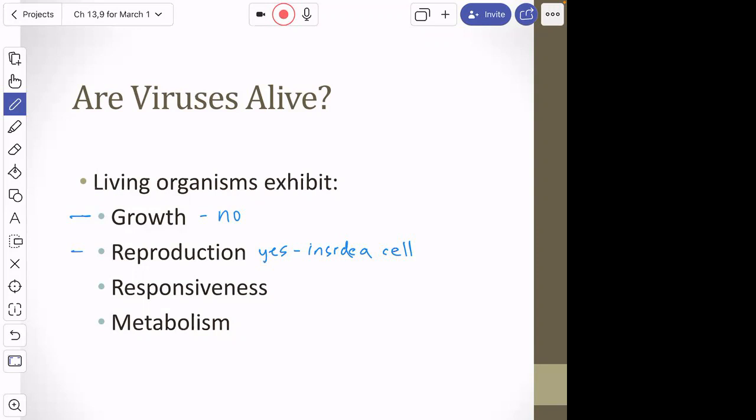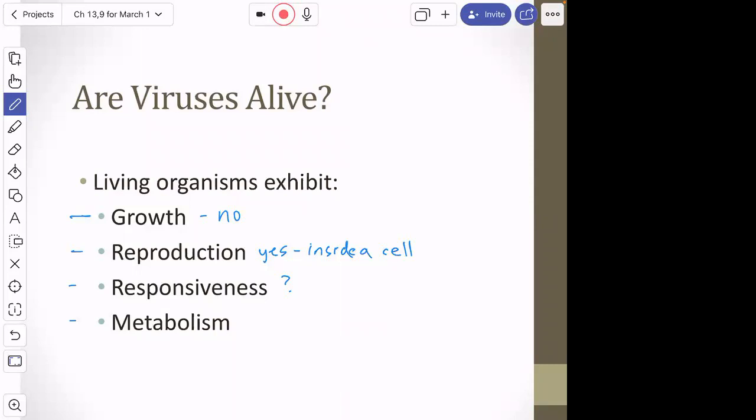Are they responsive? So what does that mean? Do they respond to stimuli? Do they change their behavior? This is the point that's a little bit more arguable, because yes, viruses evolve. We know that they may have a very high mutation rate. And so they certainly evolve. Do you consider that responding to a stimulus? A lot of people would say no, but some people would argue yes. They can evade host immunity. You might consider that responsiveness. So that's a little bit more up in the air.